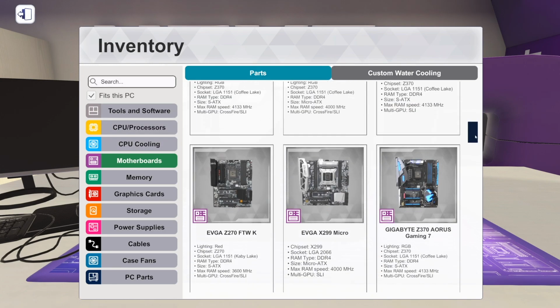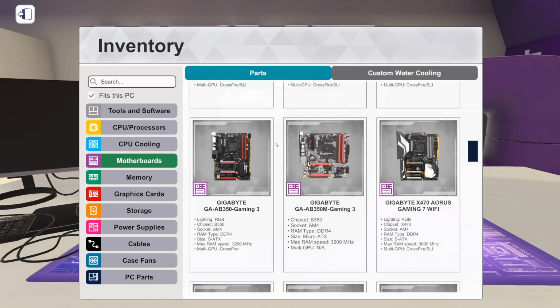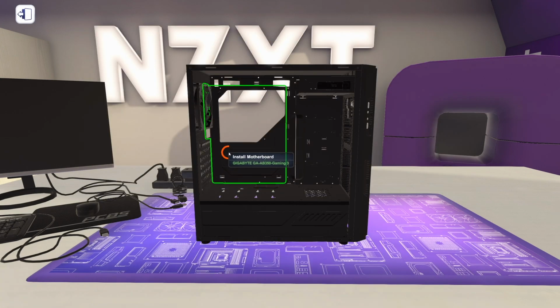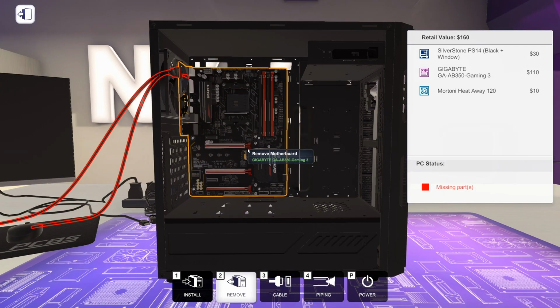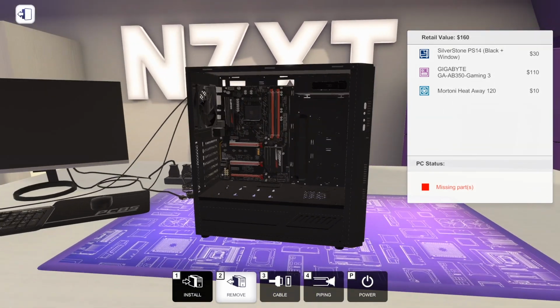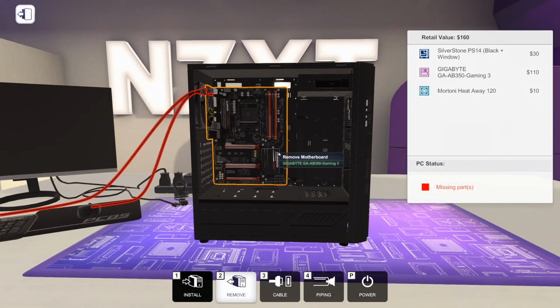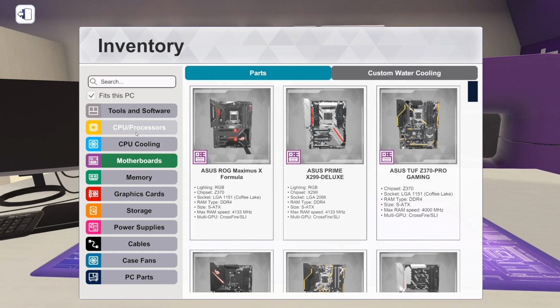I don't want to spend a ton of money on the motherboard, so I did a little poking around, and we're going to go with the Gigabyte AB350 Gaming 3. It's a standard ATX board. It's AM4. It's only a B350 chipset, which is a bummer. You aren't going to overclock on it, but that's a $110 motherboard, and we are going to need to save the money because things add up really fast in this game. In real life, you could at least get a reasonable motherboard for that price.